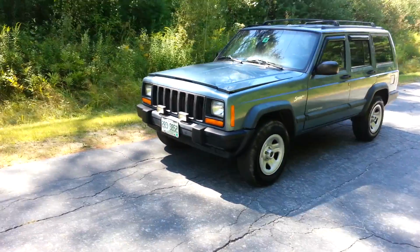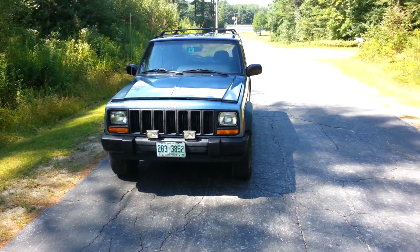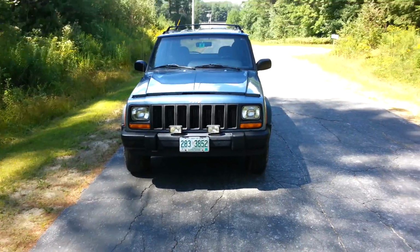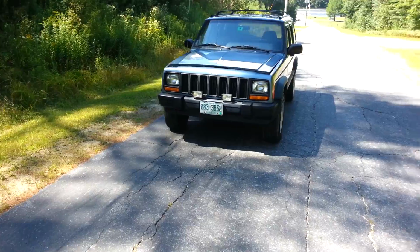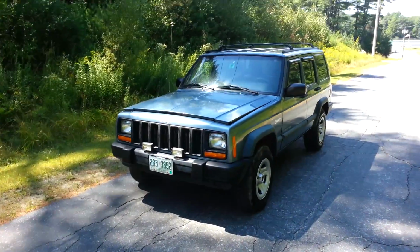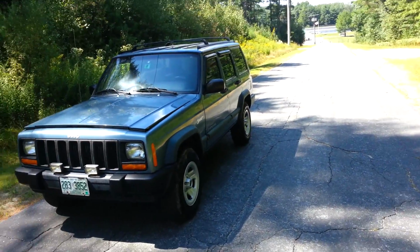I did add these fog lights up front. The fog lights are on a relay, so they operate when the low beams are operating, and they turn off when the high beams are operating. So it's literally a no-brainer. There's nothing that you guys actually need to think about to make those fog lights work. They're extremely bright. I also upgraded the headlights to the Sylvania Extra Vision lights, which just tend to light up the side of the road a lot more.